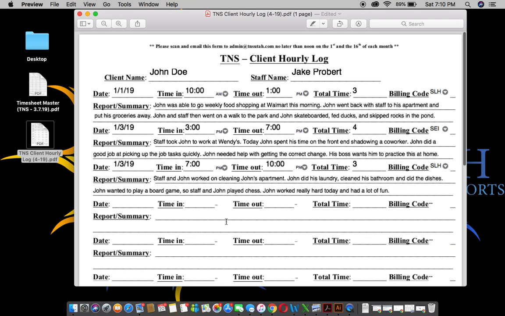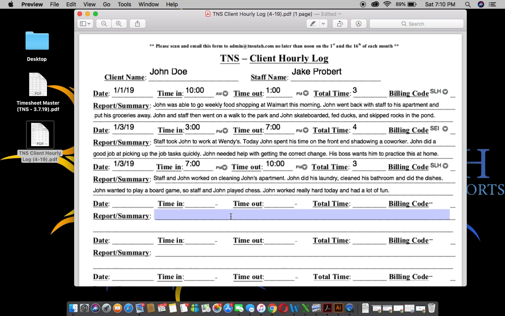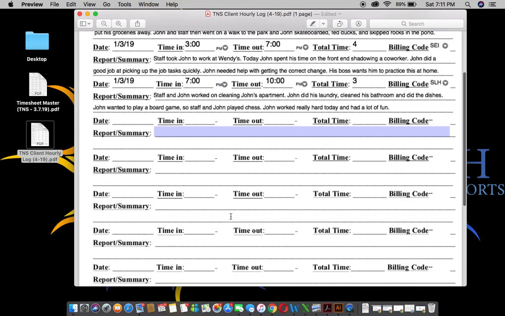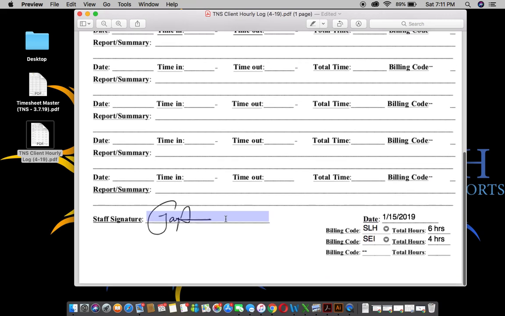So you'll want to make sure that when you look at it, it looks just like this, that each shift looks sufficiently documented, that the times are correct, that the math is correct, and then at the bottom, you'll want to sign. I put a pre-signature on here. You can click and type your name and it'll go to a signature, but I put a pre-signature there, and then I'm going to put down the date, the same thing as the timesheet.